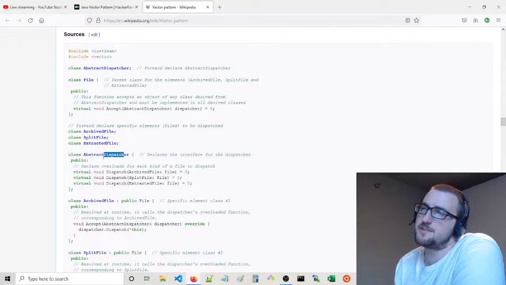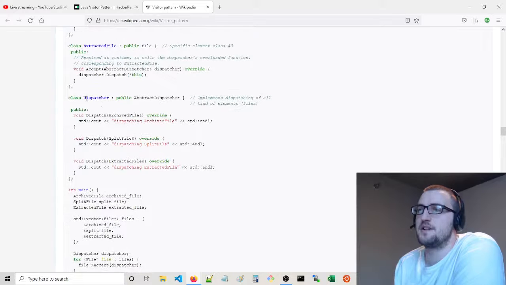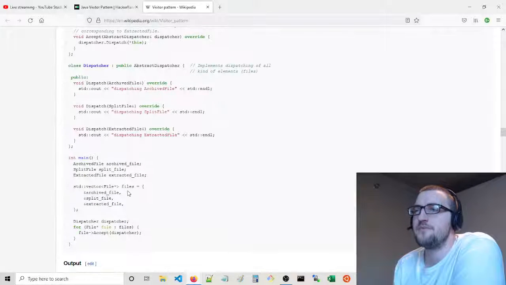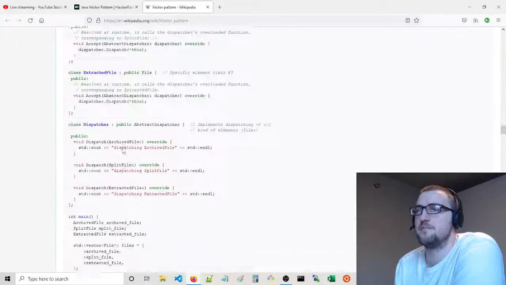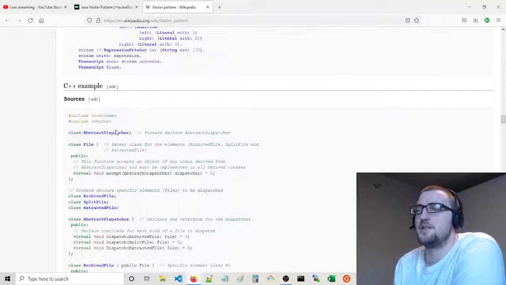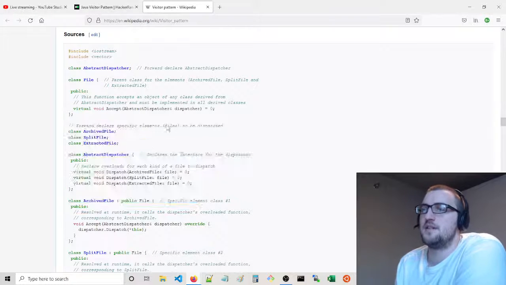They're also all related to the abstract dispatcher in that anytime any of these are changed, you may have to modify, not necessarily the abstract dispatcher, but the dispatcher class, I guess it would be, if you change any of those. And then you also have all these different interconnections between the functions and the methods and the classes. What needs to change? If you change one thing, how many other things need to be recompiled and changed as well?